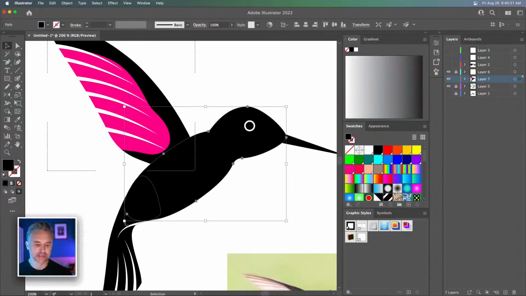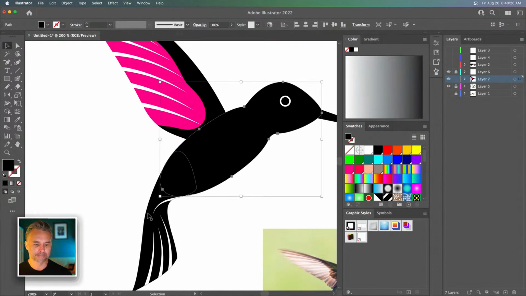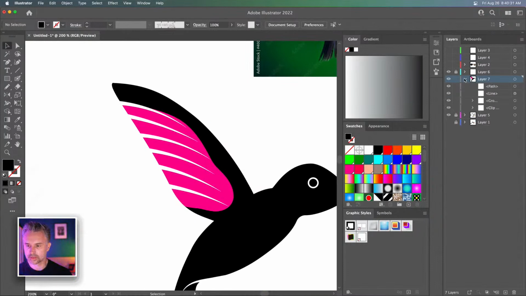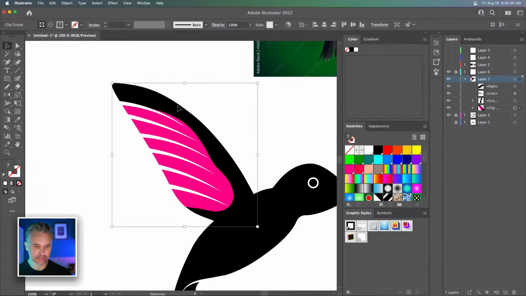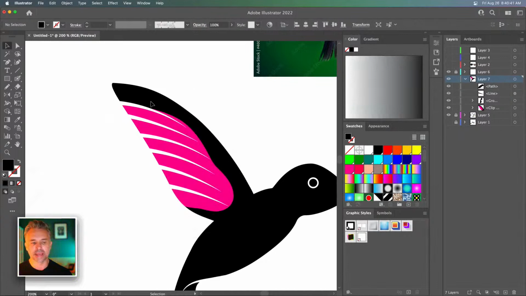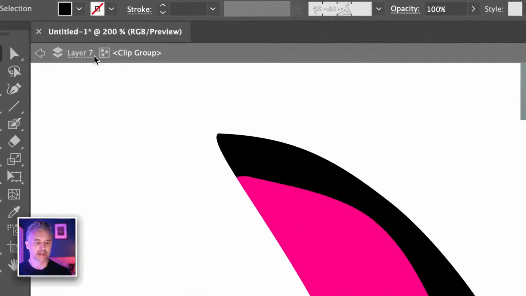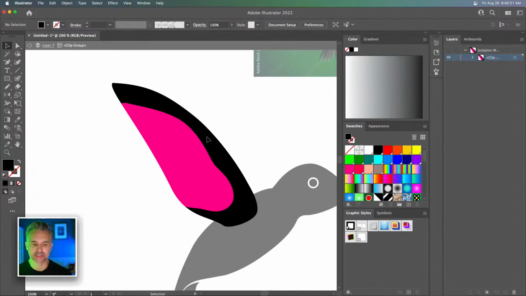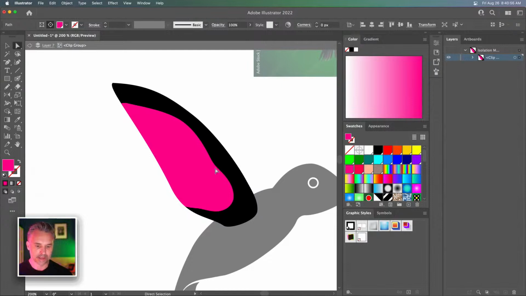In fact, if I have these all as one shape, let's just go ahead and make them one shape. And by the way, if we go back to this, select this, notice how it makes a clipping mask. So if you double click on it, it makes a clipping mask is what happens there, right? So that's essentially what's happening. If I wanna go in and change it, I just jump back in and start manipulating these points accordingly. Okay, so that's all.